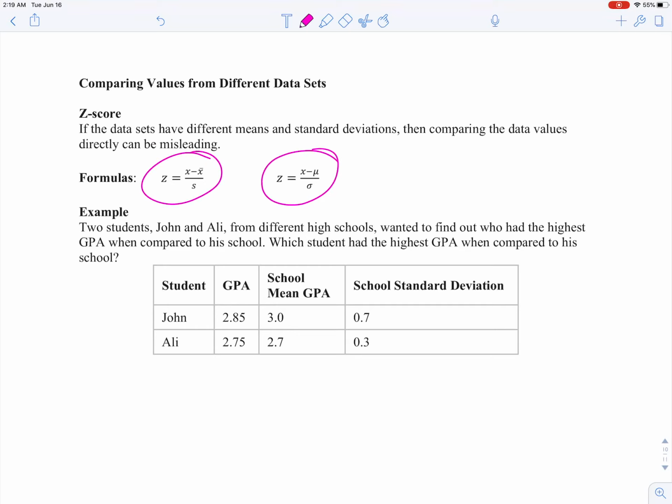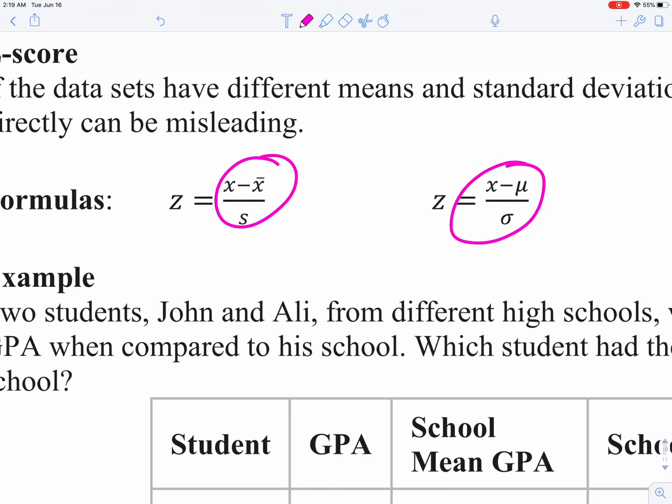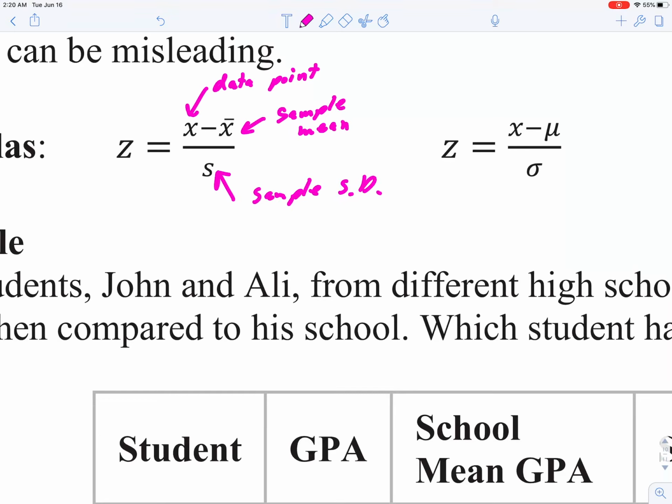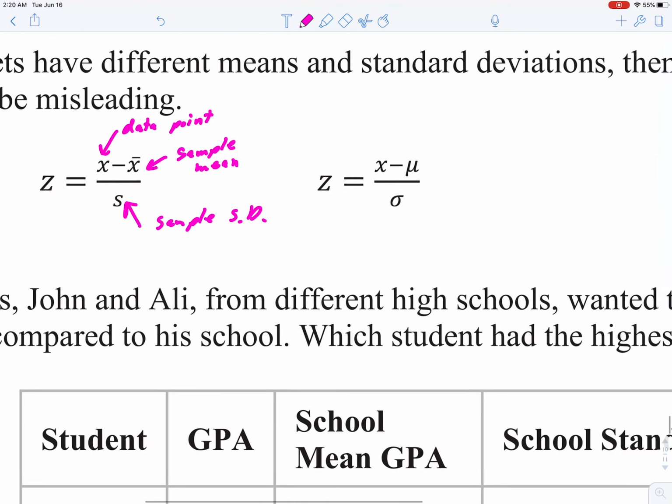Okay, so let's look at these equations real quick here. So there's a z-score for sample data and for population data. But by now, like I told you, you got to make sure you know all these little variables. You got to know what these things mean. So important. Know those variables by sight. So quick recap, this is your data point. And I'll show you what that means in a minute. This is x bar, so that's sample mean. Lowercase s, sample standard deviation.